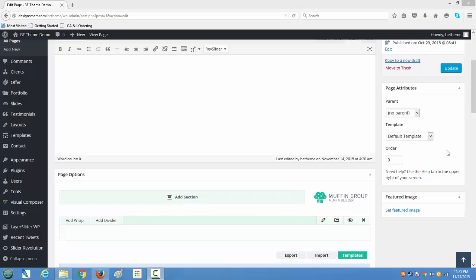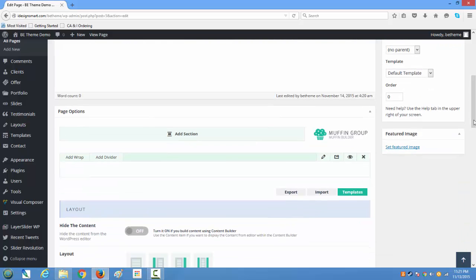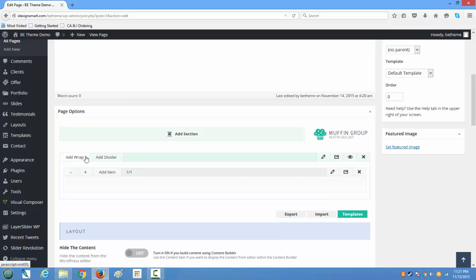Okay, so now you have a container to work with, and what you need to do is click on the add wrap button here, and once you click on add wrap, it's going to add another container within your section. A section can have a number of containers, and each container can be thought of as a wrap.